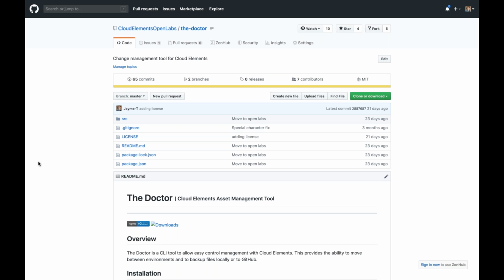So if it's a change just for your company, you would want to clone the repo and edit it on your side and use it your own way. But if you're like, hey, this is actually something that needs to change for all users, like a bug or a defect or something, then you can actually make changes and we can get that pushed to our npm tool.